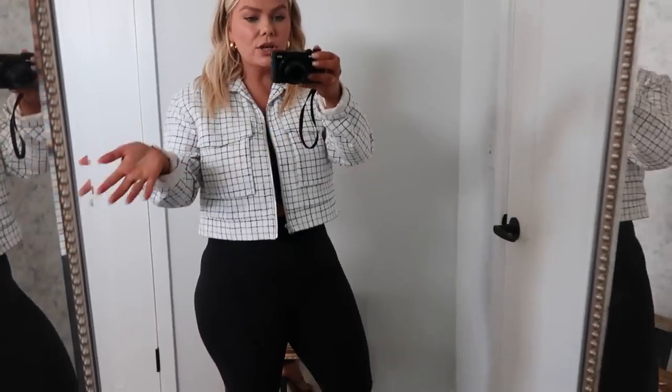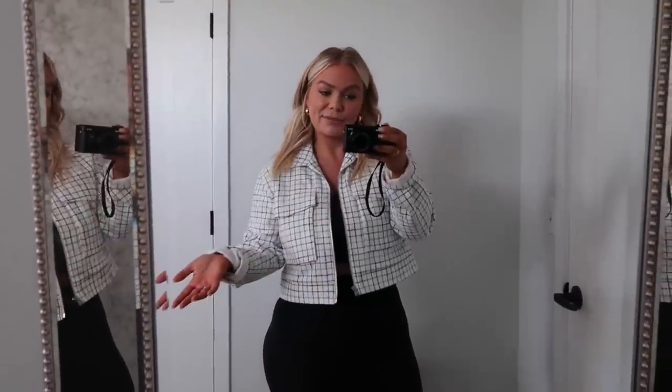I feel like after trying on some of the other stuff and it working, I mean, it is cute and it's very flattering to my body. I don't know. Actually, it is cute. Maybe I take back everything I just said, because this could be a vibe for like brunch or, you know, that kind of thing. It's really cute, actually. Never mind. I take it all back. I actually really like it.